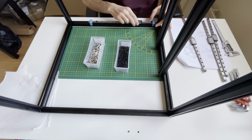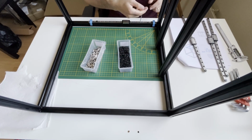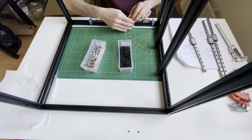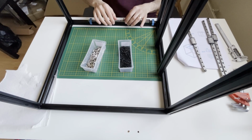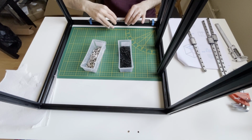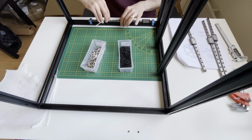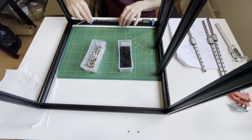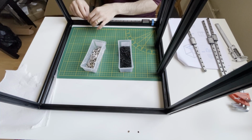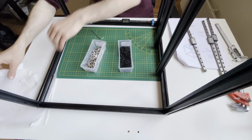Now I will check the screws. Sorry, not T-nuts, I will align them. You don't need to go hard on them. The manual also doesn't suggest using thread locker, so I'm not using it. As I remember, the developers only suggest using thread locker on the pulleys, with the grub nuts. So don't go hard on them, just a little bit hand tight. No need to torque a lot. Put your Allen key properly inside the hexagon hole. Okay, seems nice. Yes, and grease, of course.